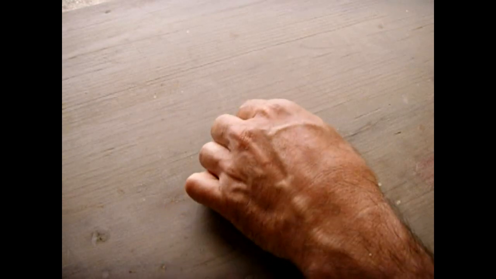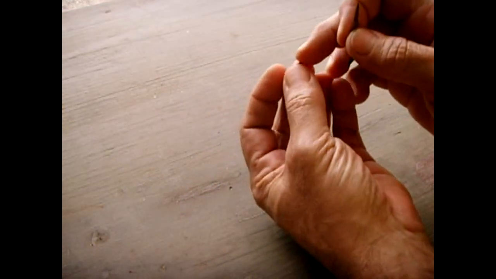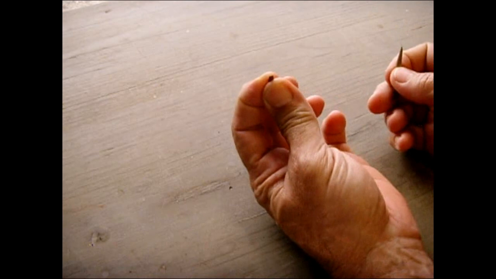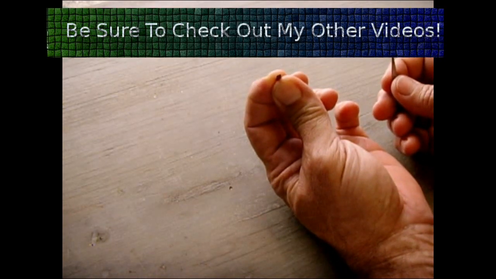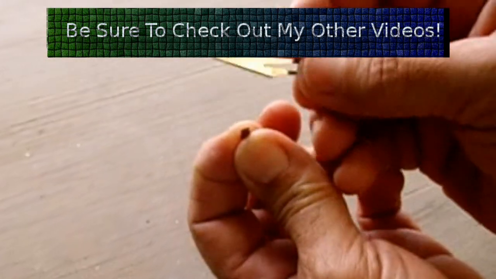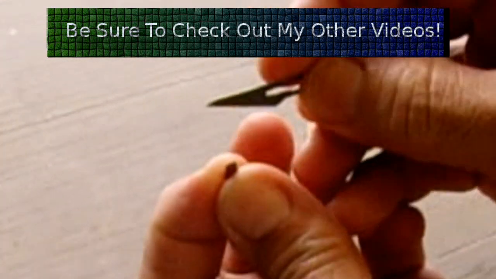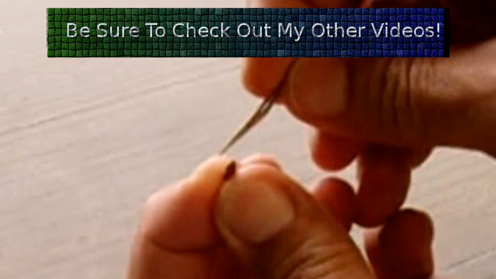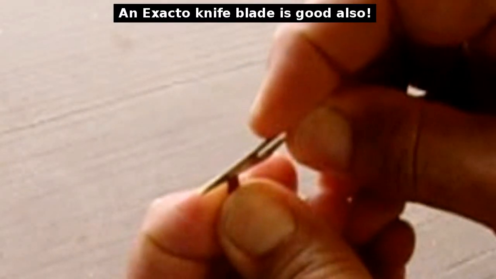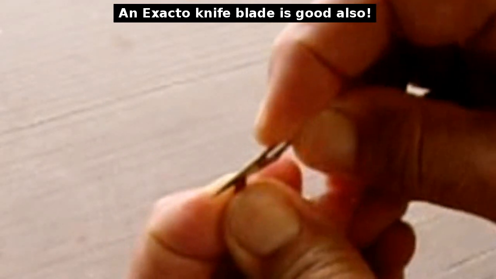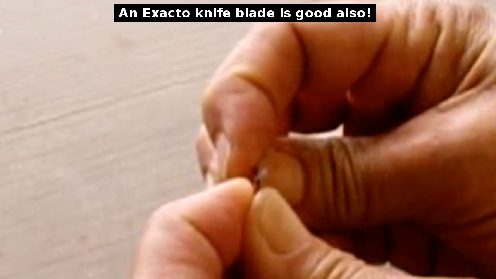Now if you want just a regular igniter for a different project, you would take the head of the match like that. I'm going to give you a close-up in a minute because this camera does not do well on video up close. Take the blade very carefully, you're going to go in the center of the match and you're going to slice down slowly right through the middle. Keep slicing all the way down like that.